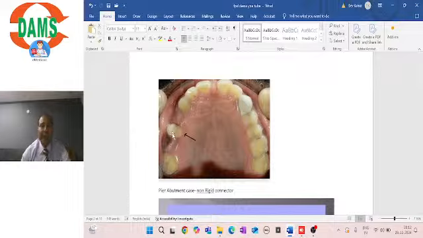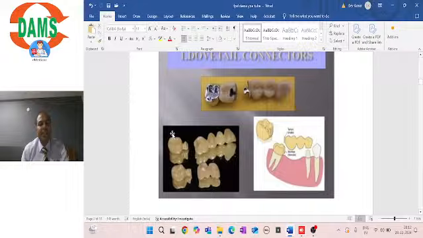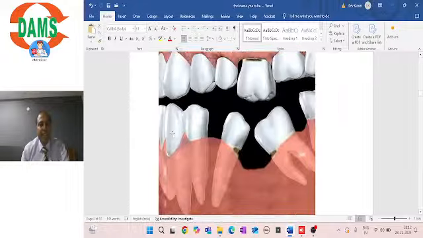This is important. We cannot change the position of the male and the female. Why? Because if we change the position of the male and the female, then there will be a problem of unlocking, right? So pier abutment case, better we deal with it with the help of non-rigid connection.